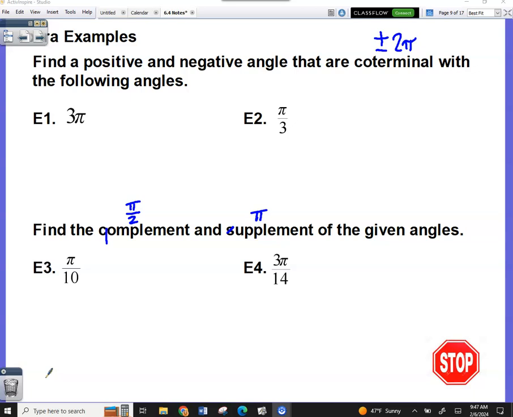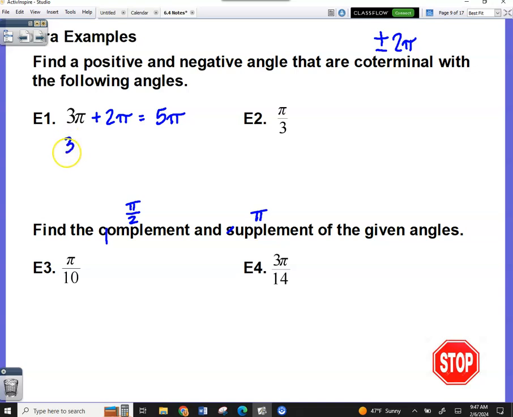So if you're finding coterminal angles with radians, you're adding and subtracting 360. So 3 pi plus 2 pi. Think of pi as a variable. 3x plus 2x equals 5x. There you go. Think of pi as a variable because we don't want decimals. We want it almost like variable form. So there's a positive coterminal angle.